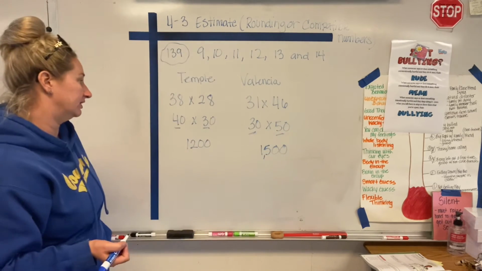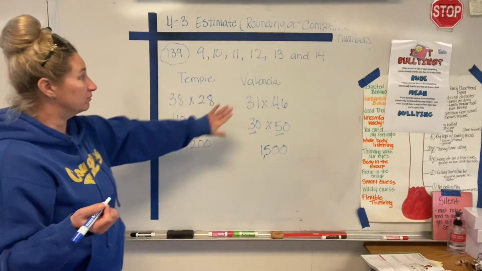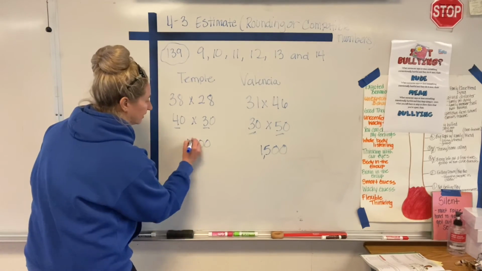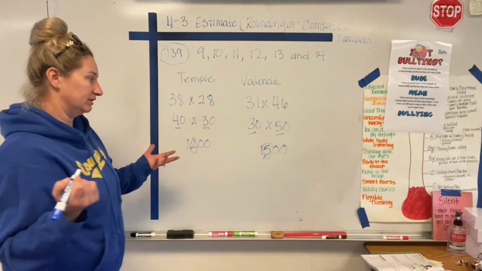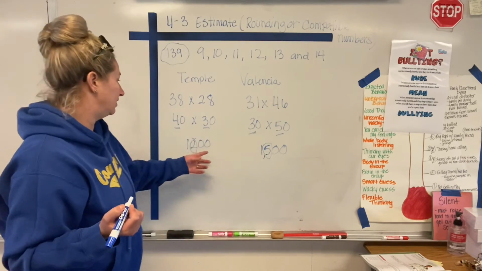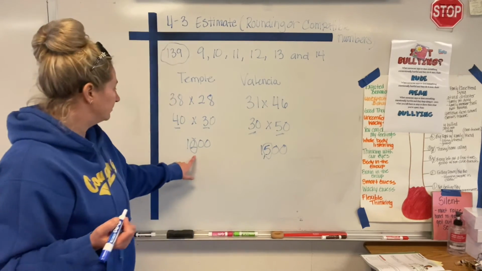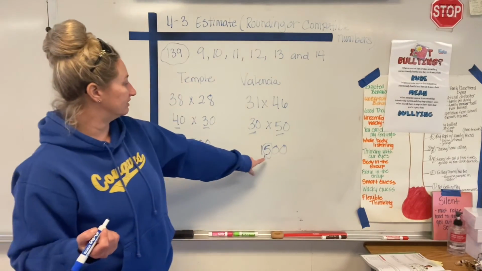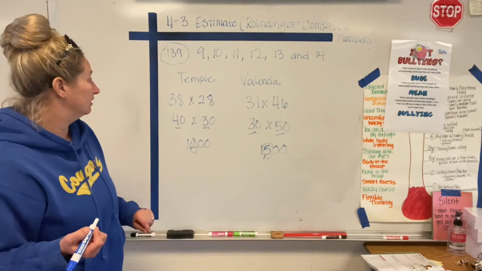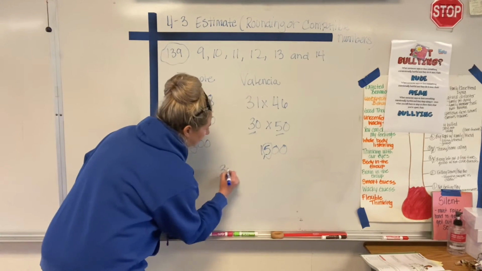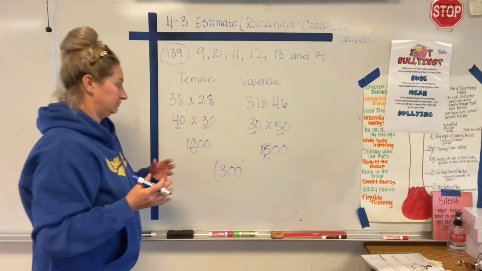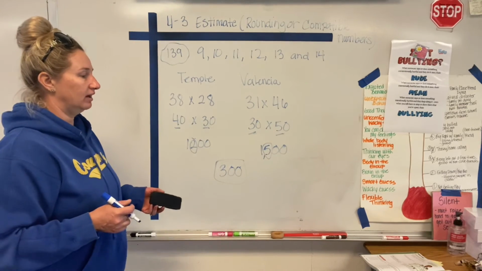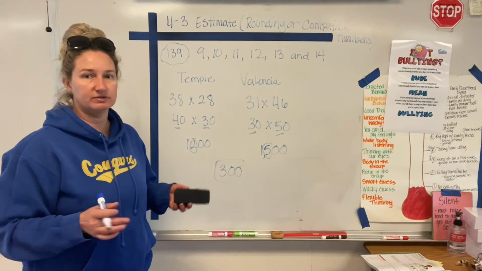So 1,500. And then it asks about how many more Valencia than Temple. So if I look here at my hundreds place, because that's the only number that's different. My thousands are the same, my tens and my ones are the same. The difference here is in the hundreds. And here I have 5 and here I have 2. So that means that there's 300 more Valencia than Temple, okay? 300 more, about. Okay, just an estimation. All right, so that's how you use that chart. And for problem 16, you're using that chart too, so I'm going to have you guys do that one.